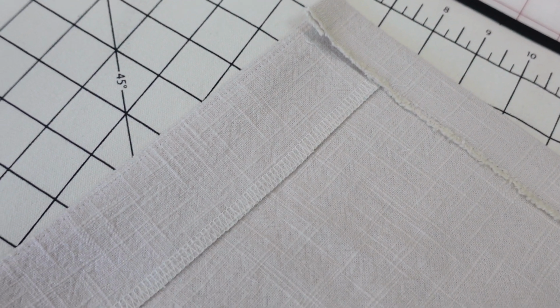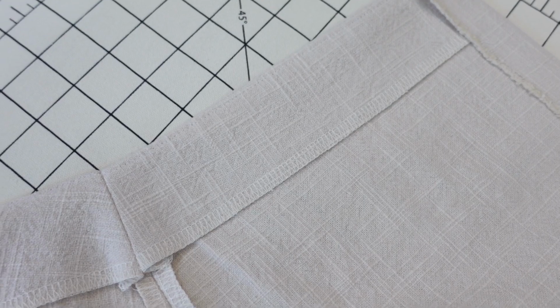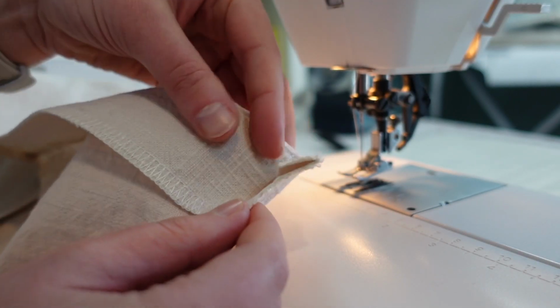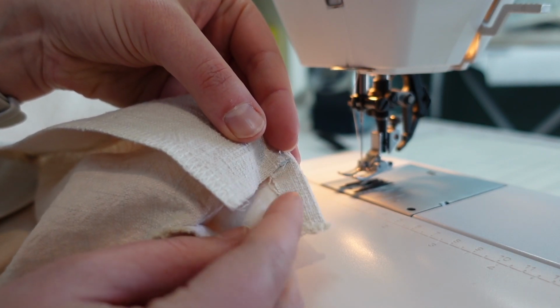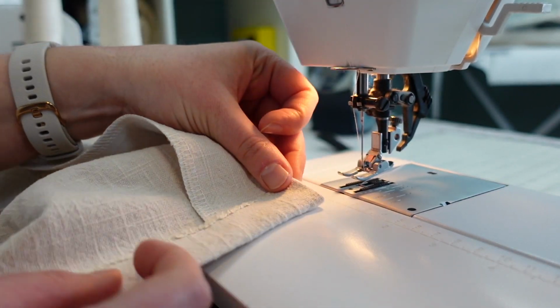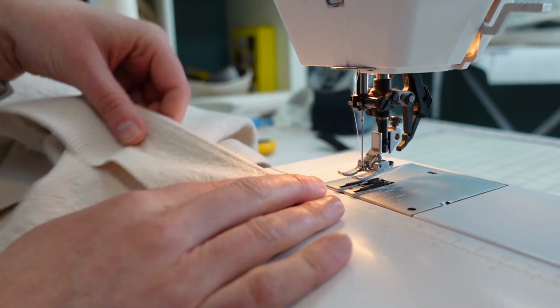Now I just want to finish off the top of the placket here, so I've got my facing tucked under. I folded down the top where the placket meets the waistband, and I've just got that folded over the facing, and I'll stitch along here.